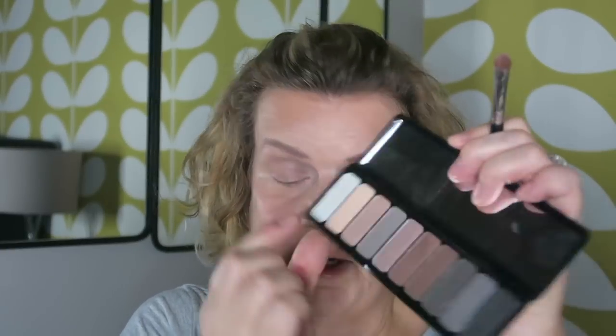So let's just match up the other eye with a bit of that, and yeah, that's rubbish. I'm going to try with the end one, the white one here. Let's give a go to that one and see if that is any better. Oh yes, much more highlighting of the eyelid going. That is much better.